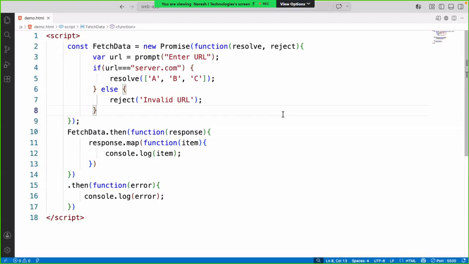So arrow means I should never see the word function, and the word return. Here there is no return, no problem. The function word should not be there.